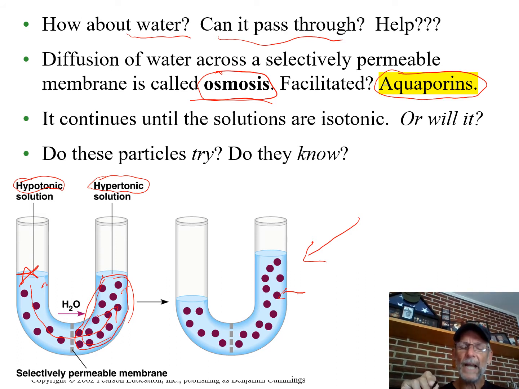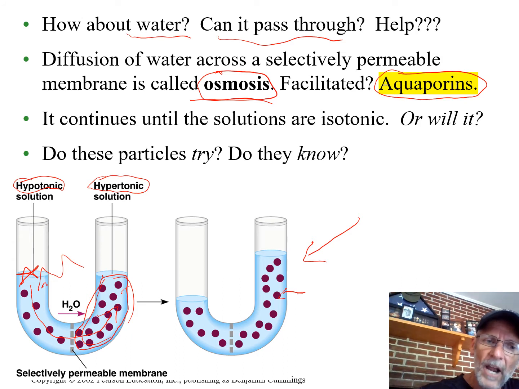Okay? You have to be careful with these words. So I'm going to practice them now and then a bunch of other times. Hyper and hypotonic, those adjectives that describe a solution compared to another solution, are only used to describe the solute concentration. So we said this side is more concentrated with water, but we don't say it's hypertonic in terms of water. We just don't use hypertonic to describe the water situation.